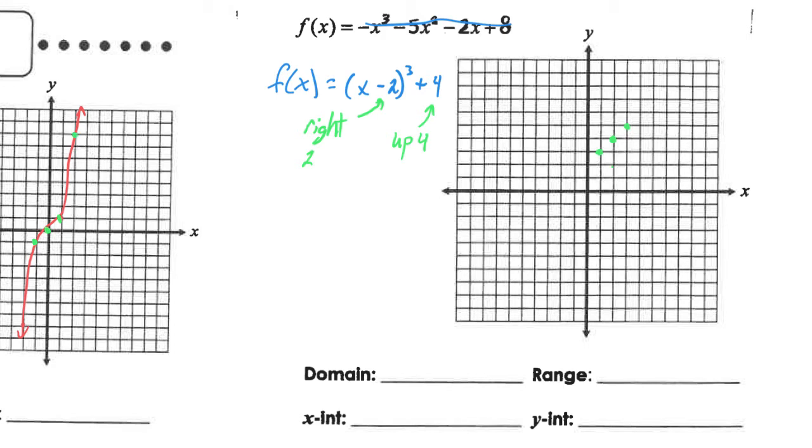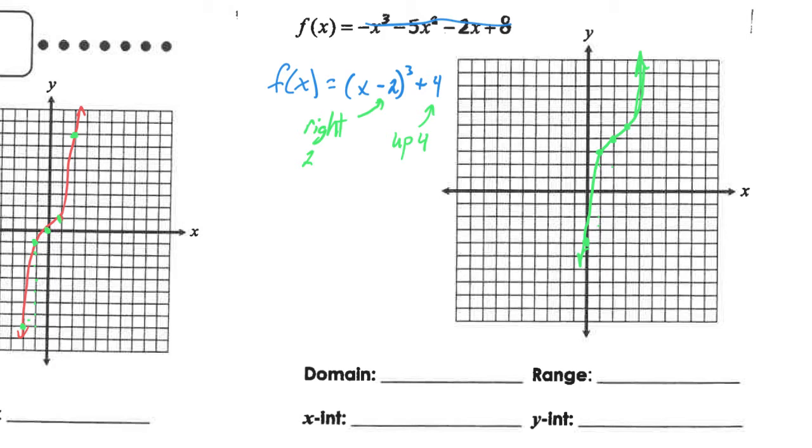Now to get the next pair of points, the one at the top is going to be up too high on our graph, but the bottom one we can get. So from the last point, it would go down 1, 2, 3, 4, 5, 6, 7, and then left 1. So 1, 2, 3, 4, 5, 6, 7, and left 1. All right, so there is our new cubic function. Looks something like that. All right, so what's the domain?